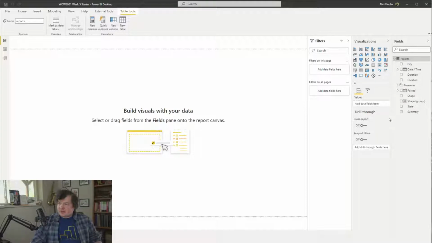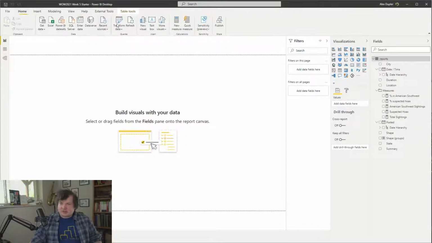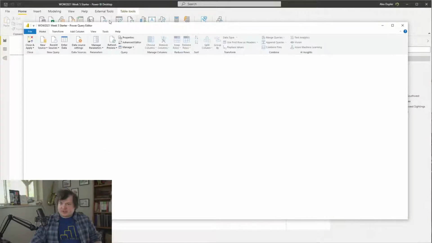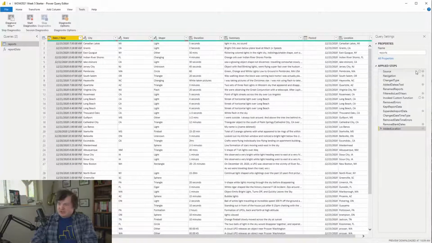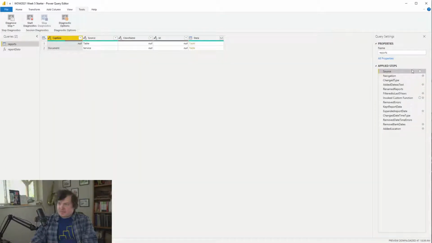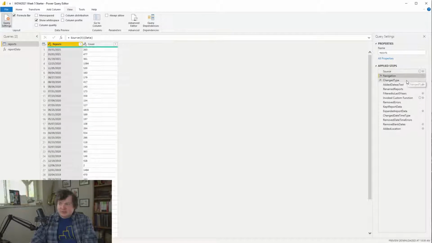So yeah, I already downloaded week 5, and we've got a blank report. Looks like we've got some measures created for us. Looks like we've got auto time intelligence on. The directions said that there were some cool functions to get data, so let's see what they're doing. They're pulling in a web page.